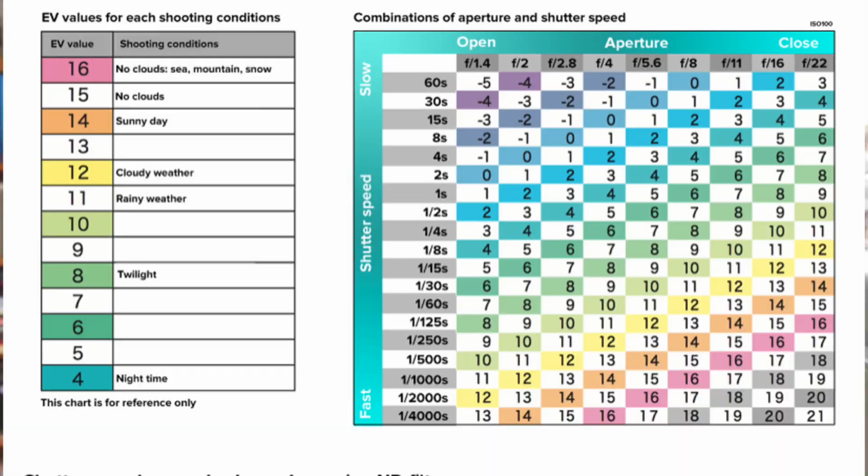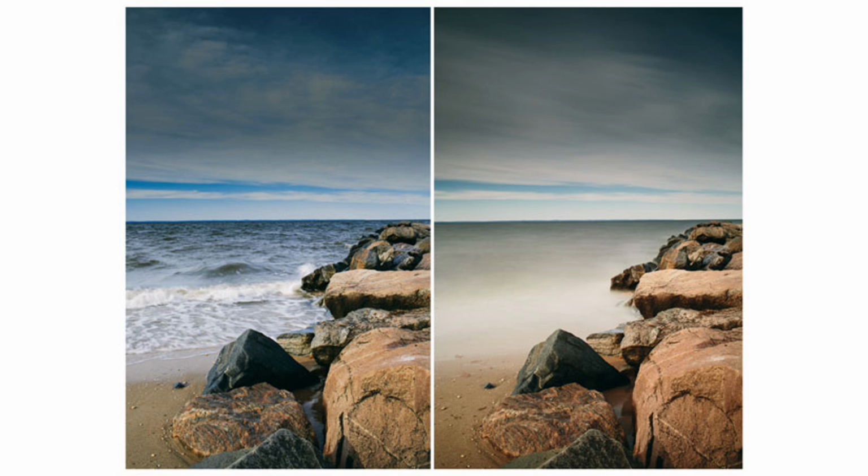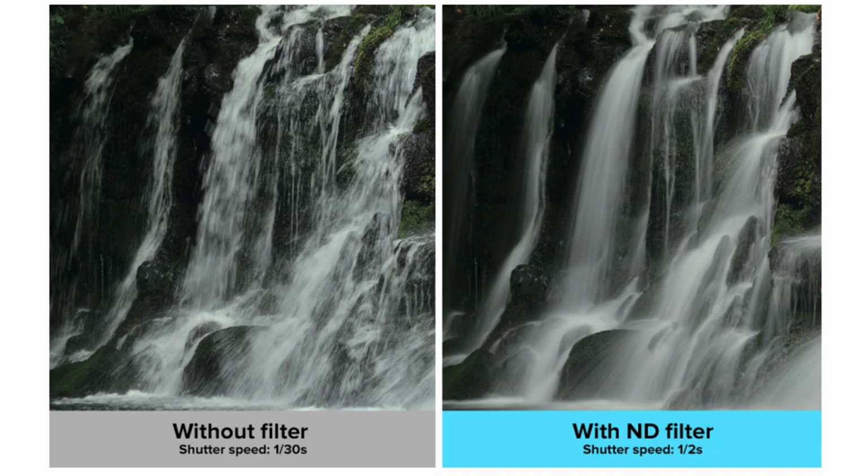One stop reduces half the light, so if your camera's settings produced a well-exposed image at 1/1000 shutter speed, f8, and an ISO of 100, then putting on a one-stop filter would require adjusting the exposure settings down to 1/500, because we've halved the amount of light going in. And when we do two stops, we'll need to do that again. So we'll need to then come down to 1/250. And each time we do this, we've got to halve it again.